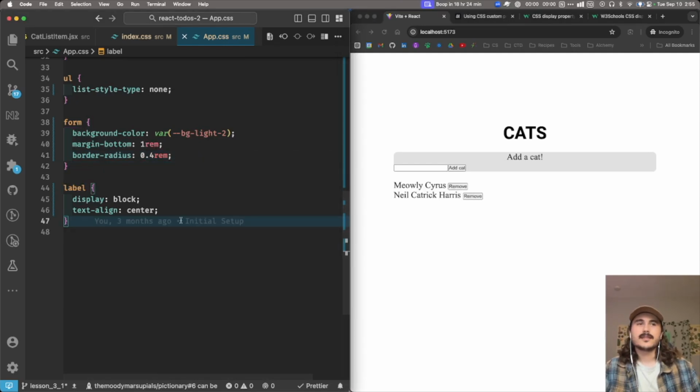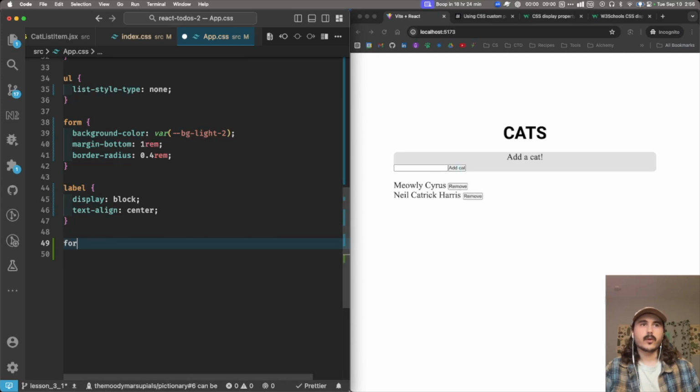Let's make, this is going to be a funny one. Let's give the input a margin left of auto, and then this button a margin right of auto, which should shift these things into the middle. So I'm going to select this button specifically instead of these buttons.